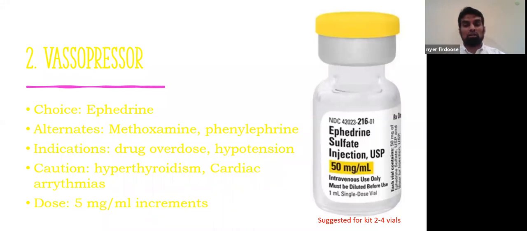The vasopressor drug, which is used to manage significant hypotension, has cardiovascular actions similar to epinephrine, except that ephedrine is less potent and has a prolonged duration of action. The action lasts anywhere between 60 to 90 minutes, and similar precautions have to be taken as with epinephrine administration, such as when given in patients with ischemic heart disease. For the treatment of severe hypertension, it is ideally administered in 5 milligram increments intravenously or intramuscularly. It should be given in a dose of 10 to 25 milligrams.